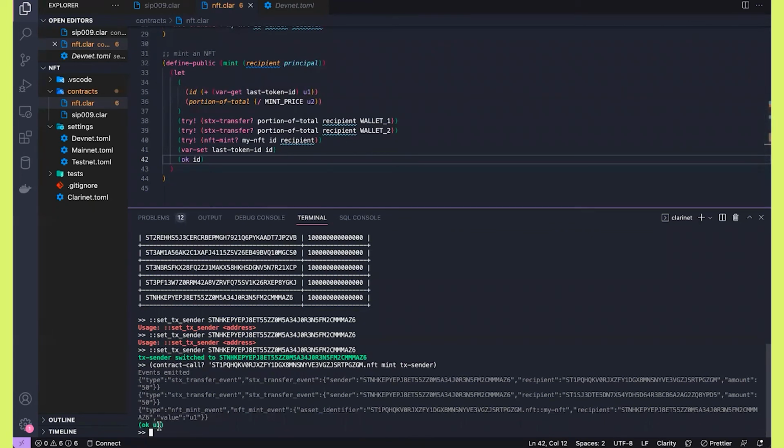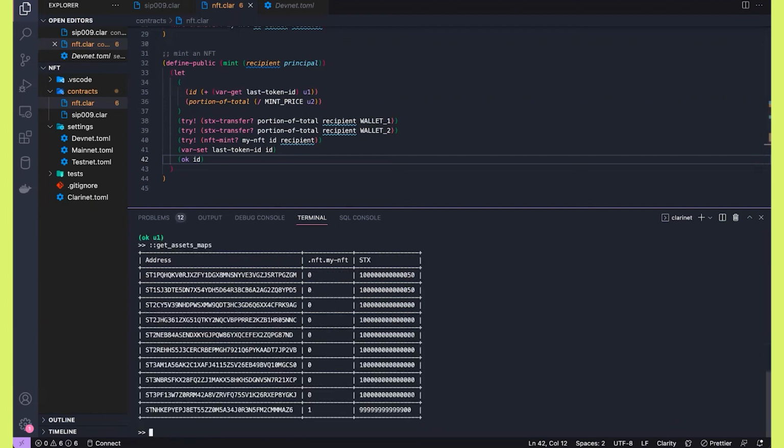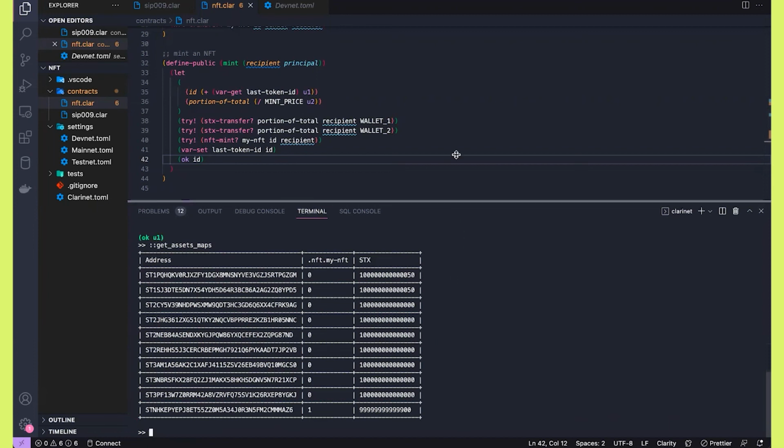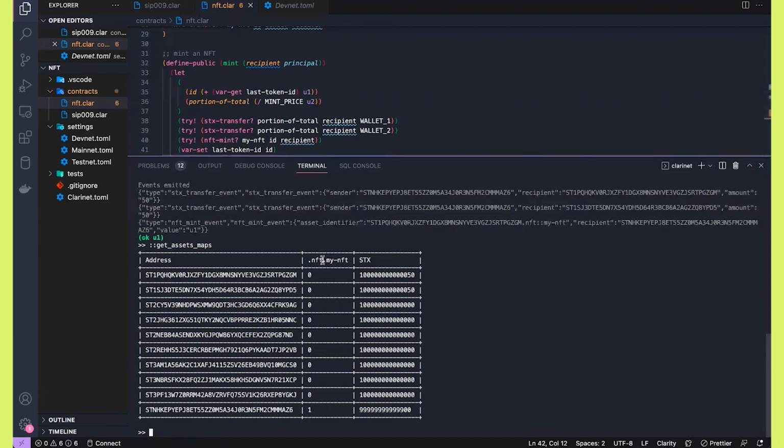We got ok u1, which hopefully means that it worked correctly because we incremented our ID here. So now if I do get assets maps, awesome. So we can see here that a new NFT asset has been created. And me down here, this address that I switched to owns 1. And I have also transferred out 100 sats, 50 of which went to this first address, 50 of which went to the second address.